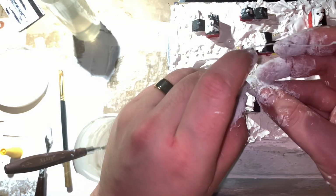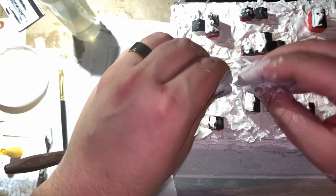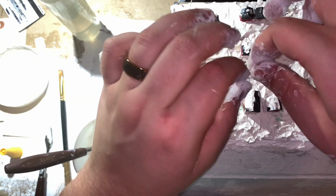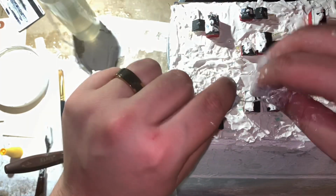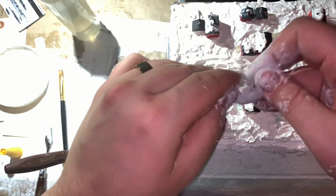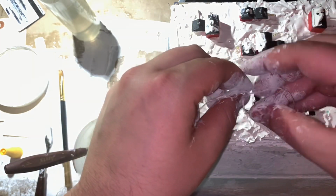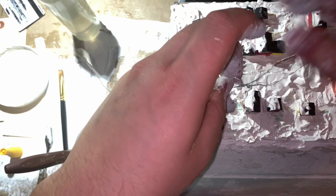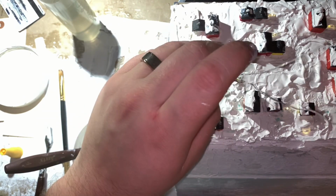Also, this is getting incredibly difficult because my fingers are starting to stick together because of the insane amount of gesso that is now caking my hands. Just in case you were wondering. Let there be light. Okay. Kind of.